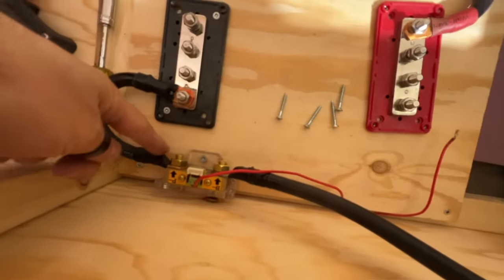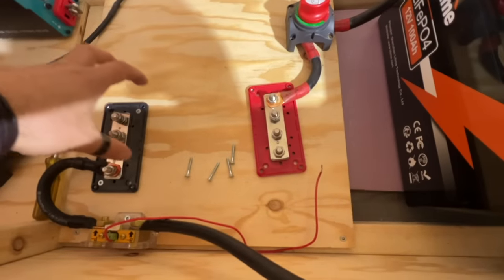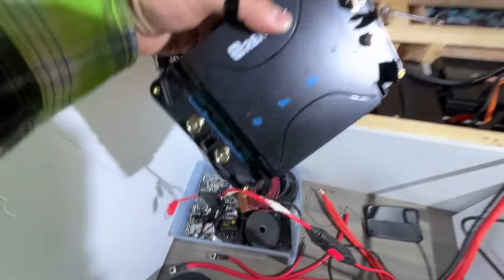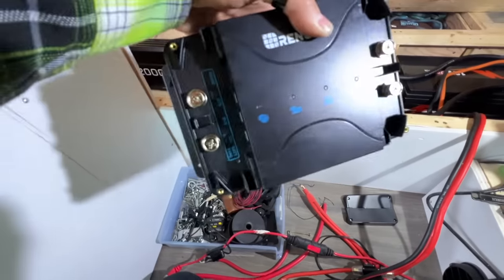And then we've got another cable running from here to our negative bus bar, and this is our main negative. So in here now, this is our negative and this is our positive, and everything else will sort of get connected to that. So I've been looking at this bad boy. I got the covers off there. There's where you connect all your wires.